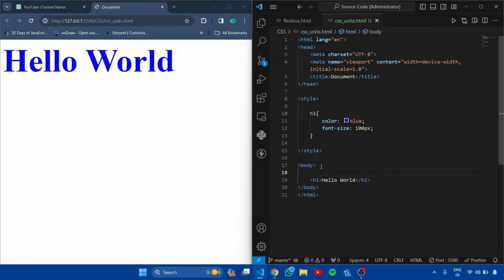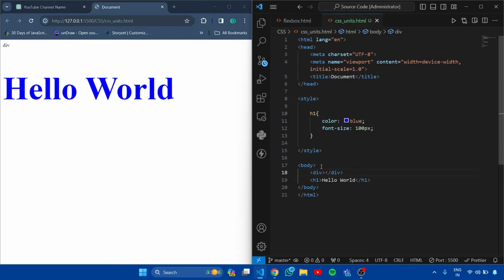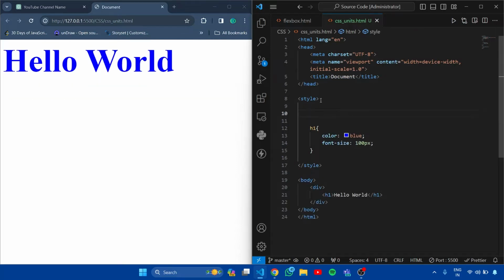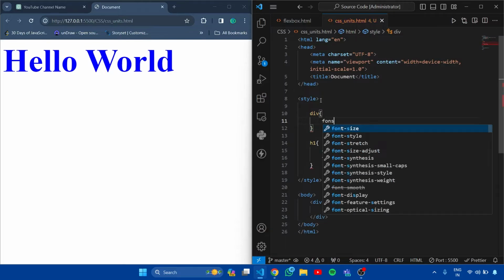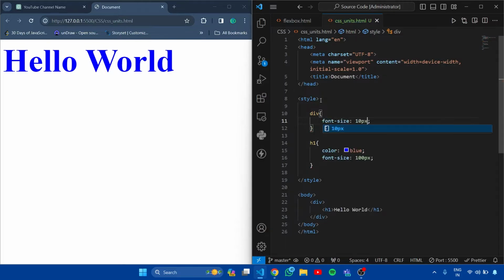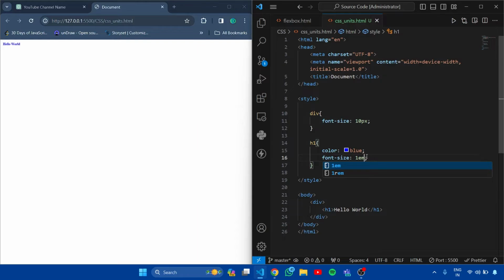Now here, I am going to wrap this heading inside a div and let's target this div, setting its font size to 10 pixels. And I am changing the font size of our heading to 1 em. See here, now the font size of our heading is very small.